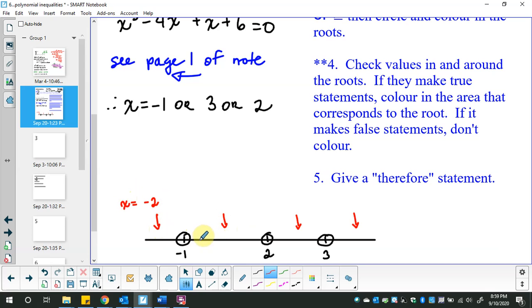I have to pick a number in here. I could pick -0.5. I could pick 1. I'm going to pick 0. I need to pick a number in here, kind of unavoidable. I have to use a decimal. And I need a number out here. So I could pick x equals 47, or I could pick 4. Because all we're looking for is a true or false statement. We're not looking for anything that has a value.